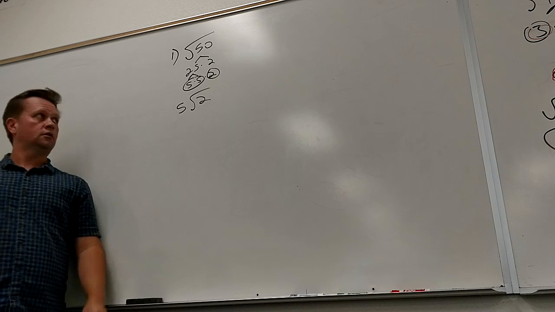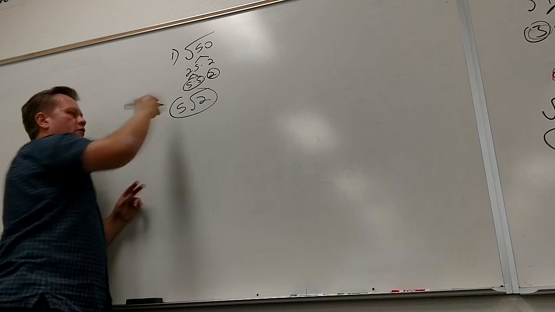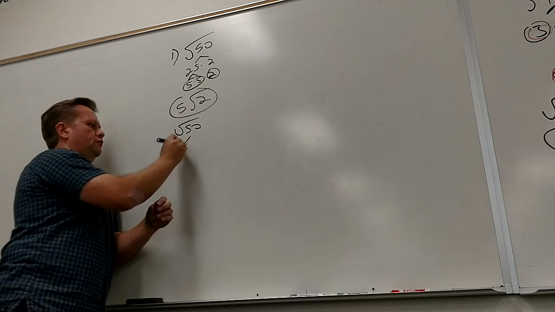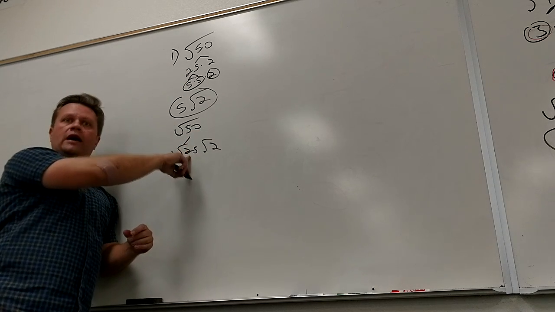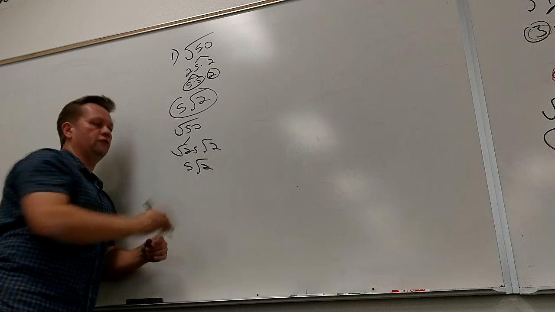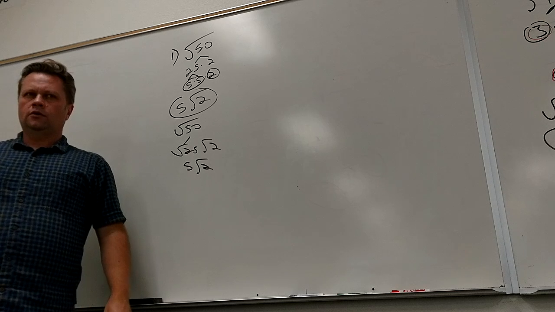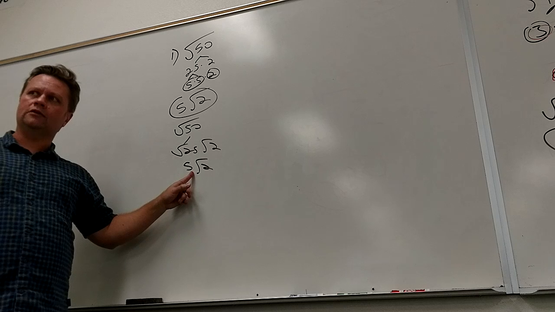Where are you at? What was the second? And now if I do it my way, I would just stop at the first step I did, because the square root of 25 is 5. That's why there's a 5 out front, because the root 25 is 5, and root 2 is, I don't know. Maybe. So this method actually is easier to interpret.